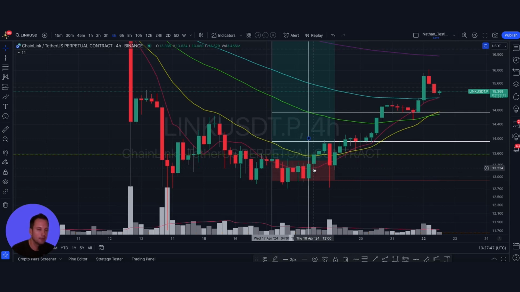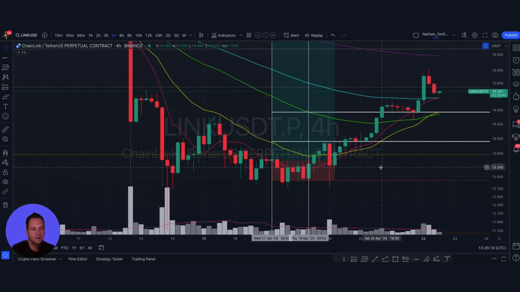Classic stuff here. Then your entry is on the SMA 9. And when you enter there on the SMA 9, you have your current stop loss close below value, which actually kept you in the trade. So obviously there were numerous ways to play this, and how you played it depends on your trading style, your appetite for risk, your TA ability. But there was a trade to be had here, and it required either waiting for a much better entry, which was on the confirmed second drive of regular bullish div, or simply looking for an entry in the stop loss close below zone and pushing that stop loss close below value lower.